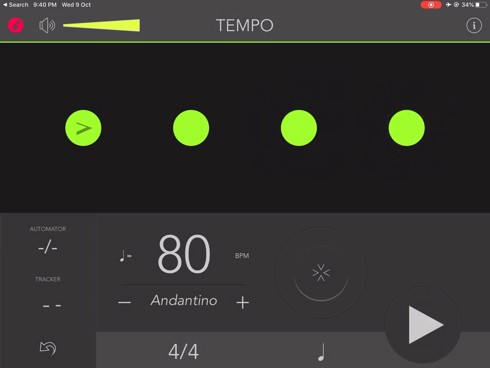Okay, so you had 1, 2, 3, 4. So you heard 4 beats. Every time you hear a beat, you are going to perform a ta along with the sound that you hear. So let's try that together, you and me. Or maybe if you want, I can demonstrate it first, and then you follow later. So you can hear the beat. It goes like 1, 2, 3, 4. 1, 2, 3, 4. Or ta, ta, ta, ta, ta, ta, ta, ta.